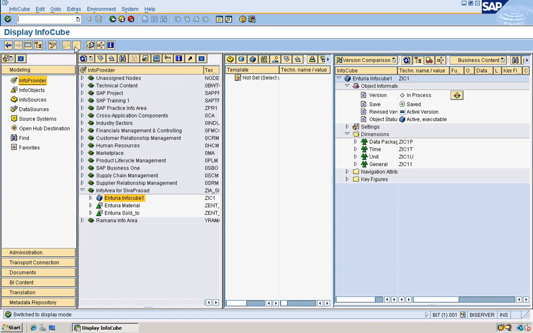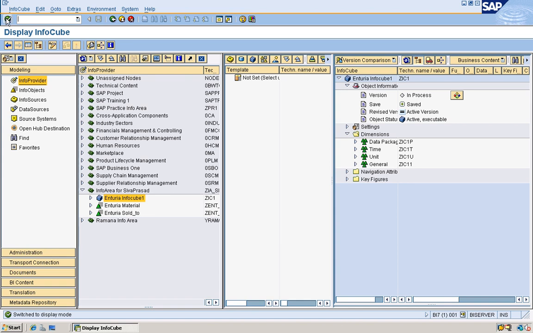If you click on activate, then automatically you are doing the three activities. With respect to each and every object that is created in the SAP world, we should perform this activity. It can be creating a table, a SAP BW object or any other. You should definitely perform this activity.